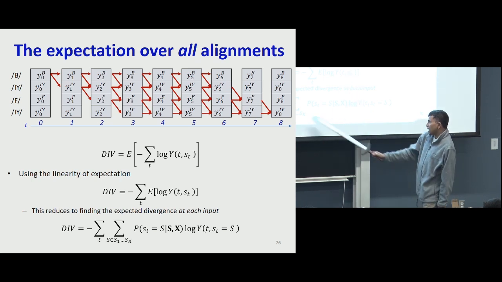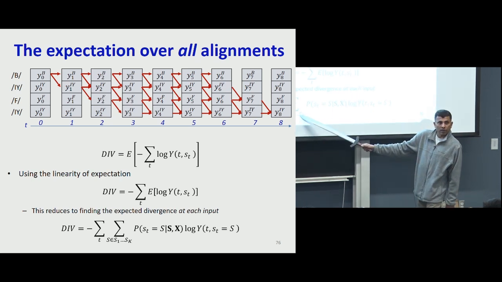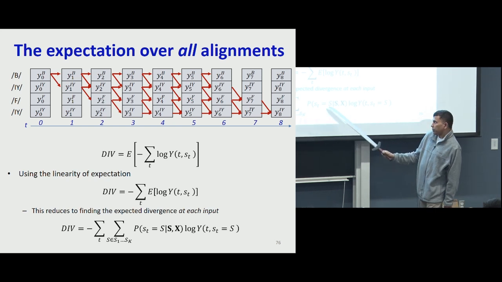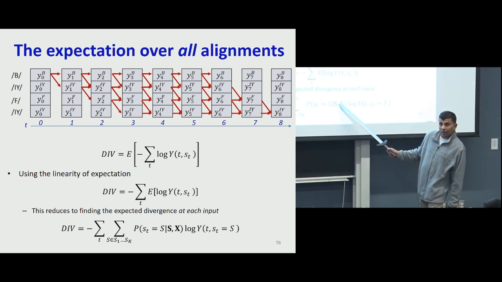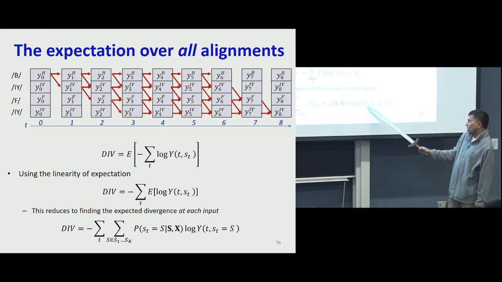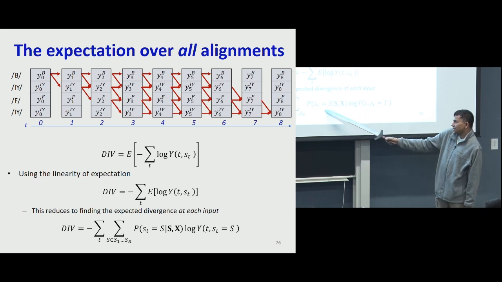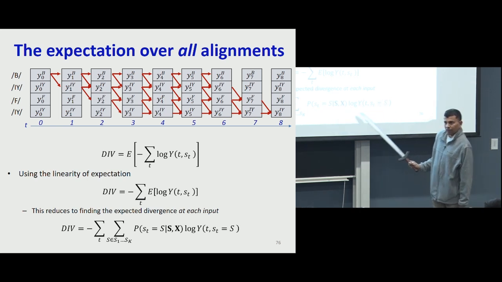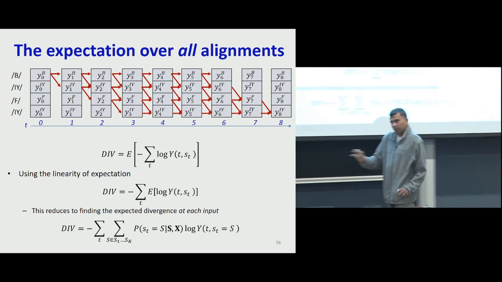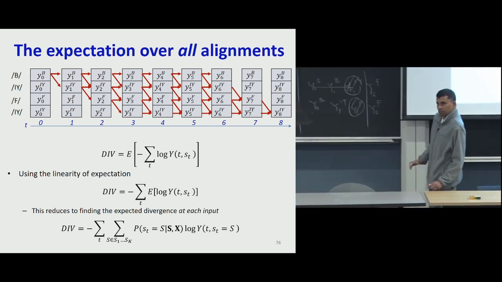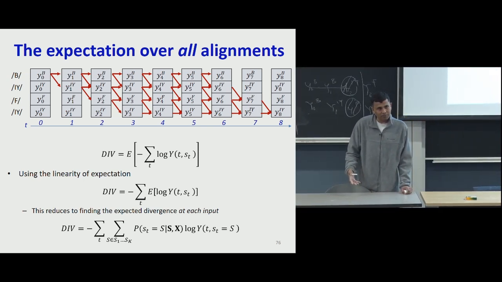So if I actually write this down, this is simply the sum over all of the target symbols of the probability of the symbol given everything that we know, which is the final compressed symbol sequence and the input, times the log of the probability assigned to that symbol by the network. Right? It's mechanically explained, but the concept is obvious.